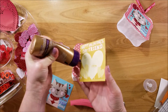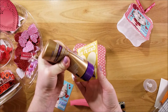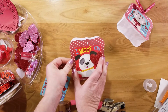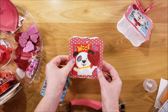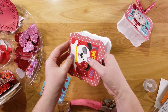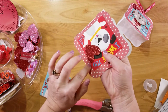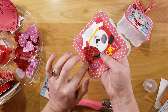I have to make 24 of these, so I didn't want them to be way overcomplicated. I have done way overcomplicated for that many before, and my husband doesn't like it because I always end up having him help me, and he's like, no, no more crafts. And I really don't mind doing that many, but if I don't have time to do it and it ends up being a last minute thing, and then, you know.